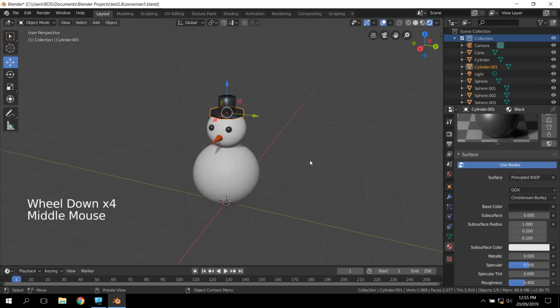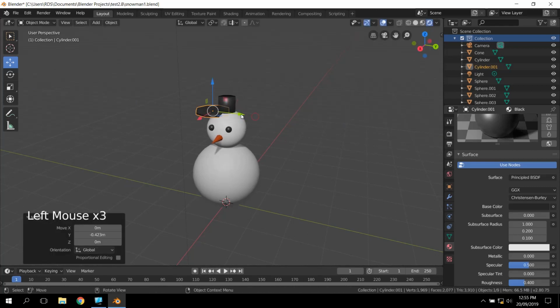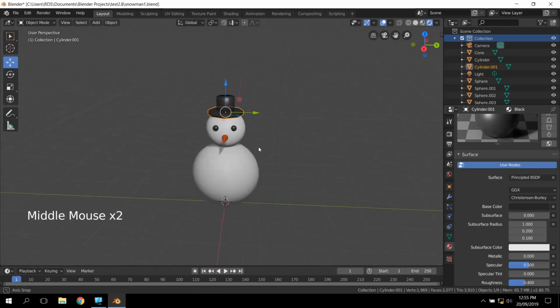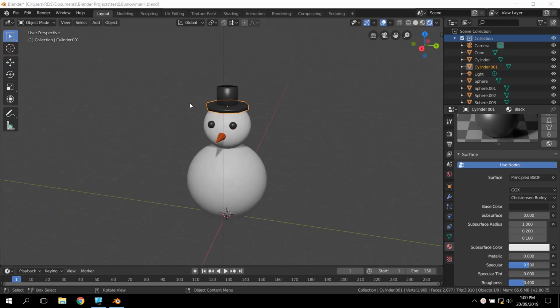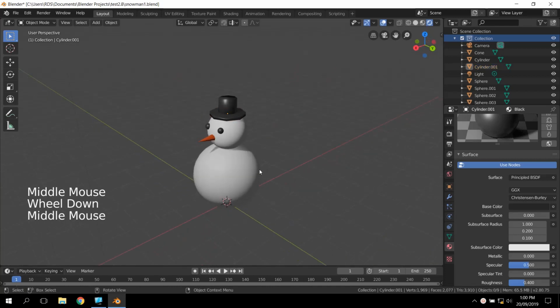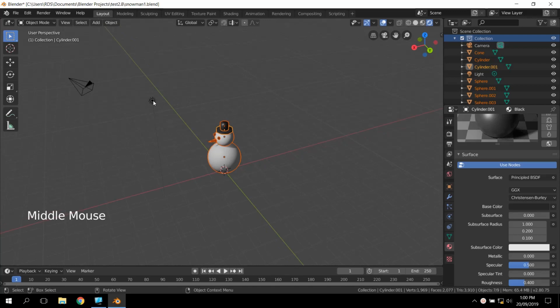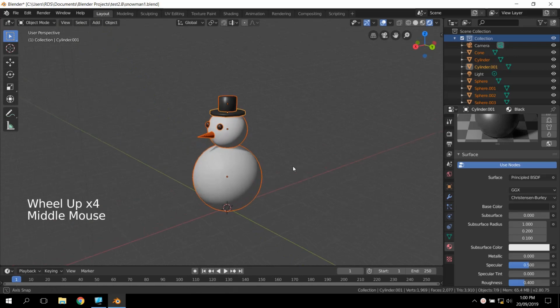The last thing I wanted to show before I finish the video is that if you were to move this around right now, you'd need to select all of it, and they're all kind of individual parts right now. What we want to do is make it all one object. So we're going to have to select everything and join them. The easiest way is to click on the box select again and select all of them. Make sure that you don't have the light or the camera selected as well, because then you'd join those too, and that's probably not what you want. So we're just going to select just these objects.